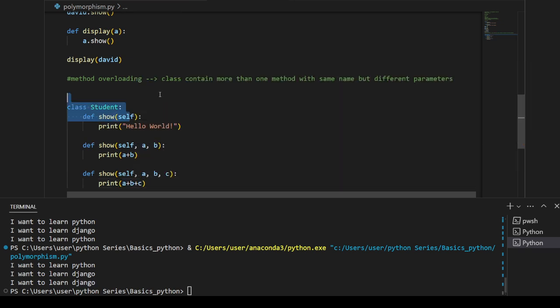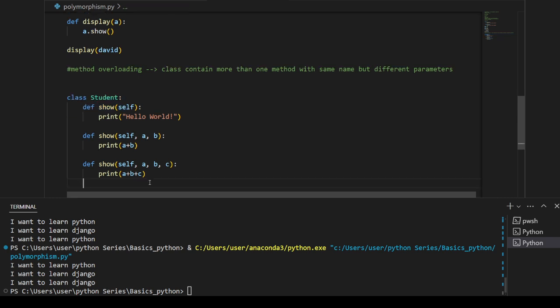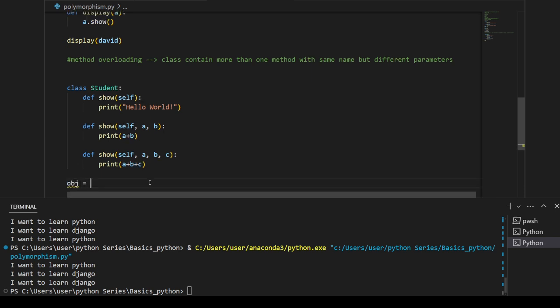If I make the objects from this class, what I need to do is make an object from this class. Let's say obj is that object, student.